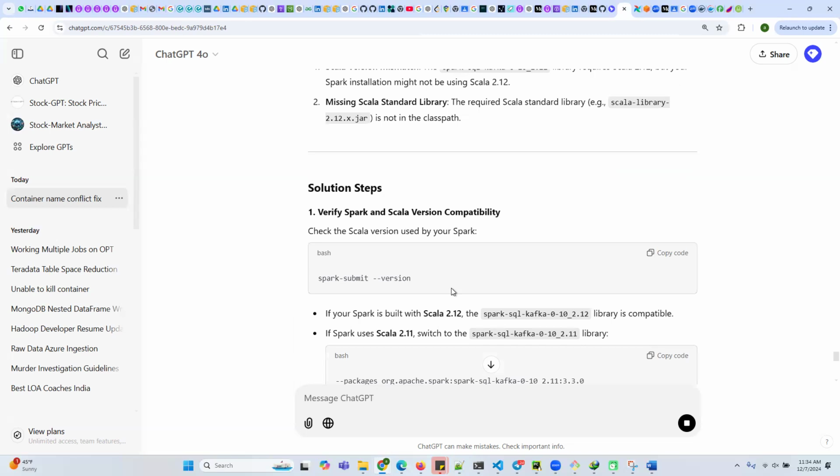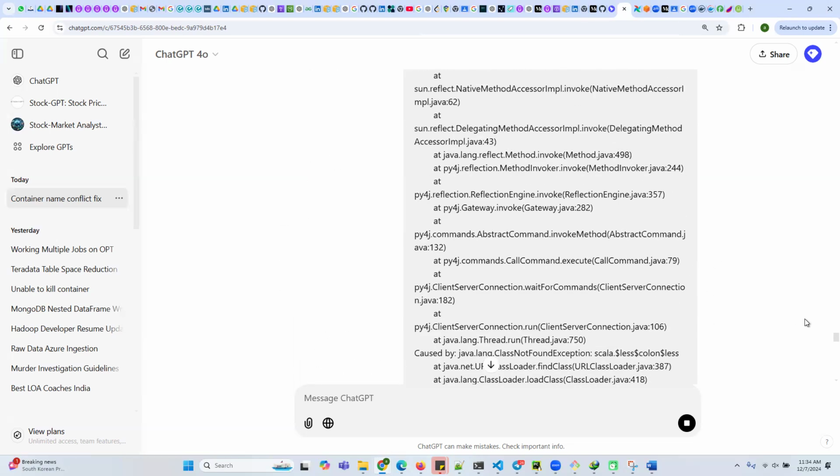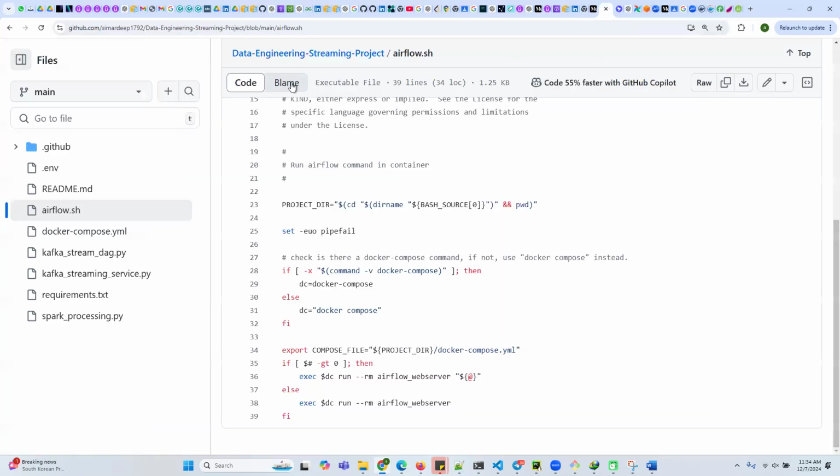If your Spark is built with Scala 2.12, okay, we can check what my Scala version is, right? What Scala version is used, I can come to know from the Docker Compose file, right?